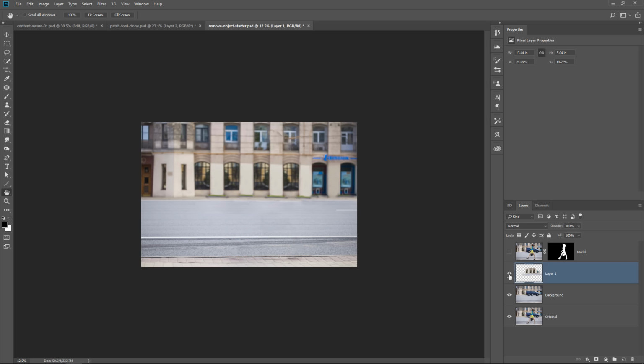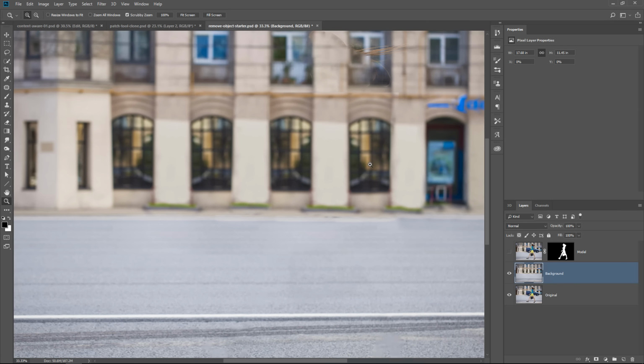This is what it looks like without the model. And what I'm going to do now is merge this layer onto the layer below. So now we have just a single background layer. And notice how the reflections keep repeating themselves. One thing that you can do to fix a problem like this is to select the clone stamp tool and just copy areas and paint over the areas that are obviously repeating, like in this panel here. And again, in your image, spend a little more time duplicating things and seeing what pixels repeat and just get rid of those. But in this tutorial, I'm not going to spend too much time on that.